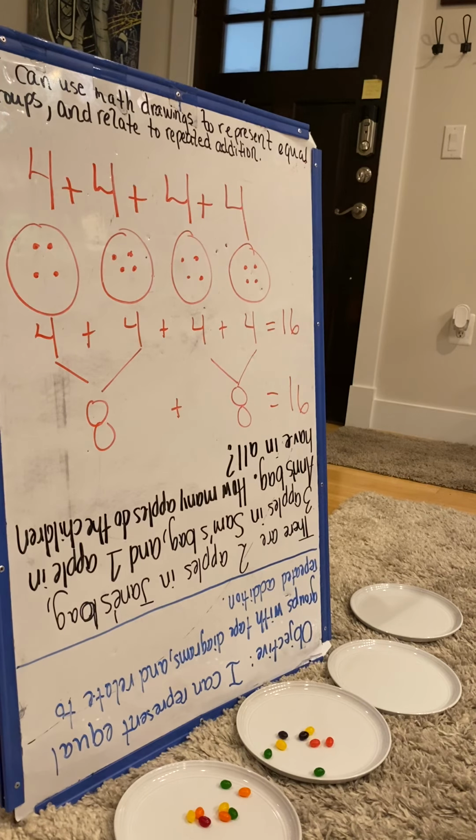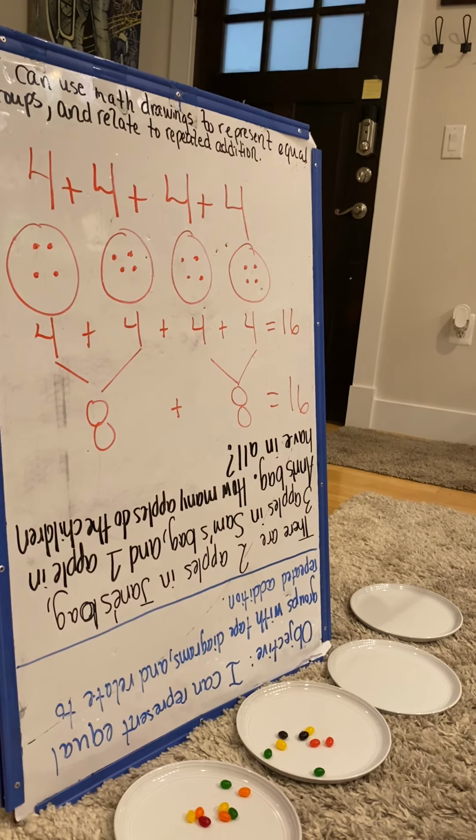Okay, I'm pretty sure most of you said that if you draw a big circle around the first 2 groups of 4 and a big circle around the other 2 groups of 4, you would have 2 groups of 8. Some of you might have said there are 2 4s inside of each 8. And some of you might say together they equal 16. You're exactly right. So we're going to try another one.